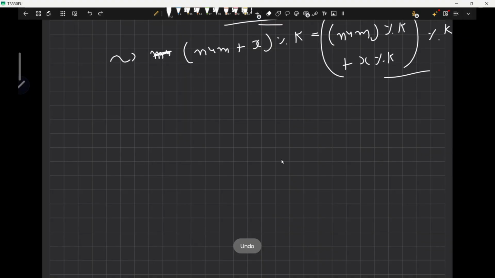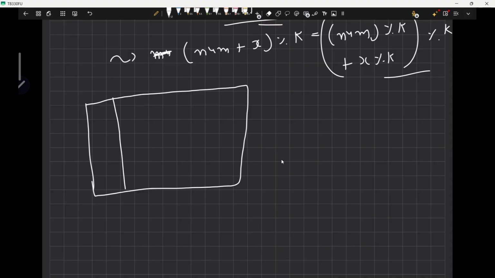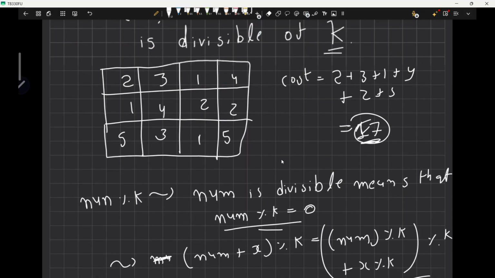So how will we solve this with modular arithmetic, I mean with DP? For that again you have to ask some question, right? Let's say you have some grid, and let's just have this grid only.